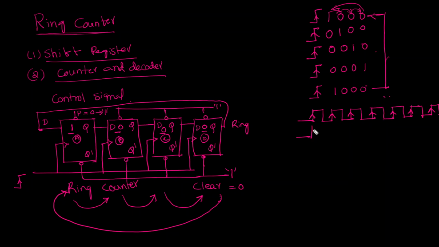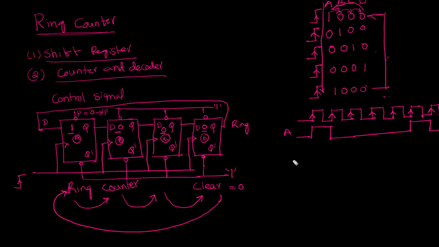Now, with respect to the D flip-flops, D1, I am drawing the flip-flop A content. A will be 1 for the first clock pulse, and the rest of the flip-flops are all zeros. So the content of A will be 1. Let us represent like this: this is A, this is B, this is C and D. Now, you observe this: for A it is 1, 0, 0, 0, then 3 zeros followed by 1, then the next 3 zeros.